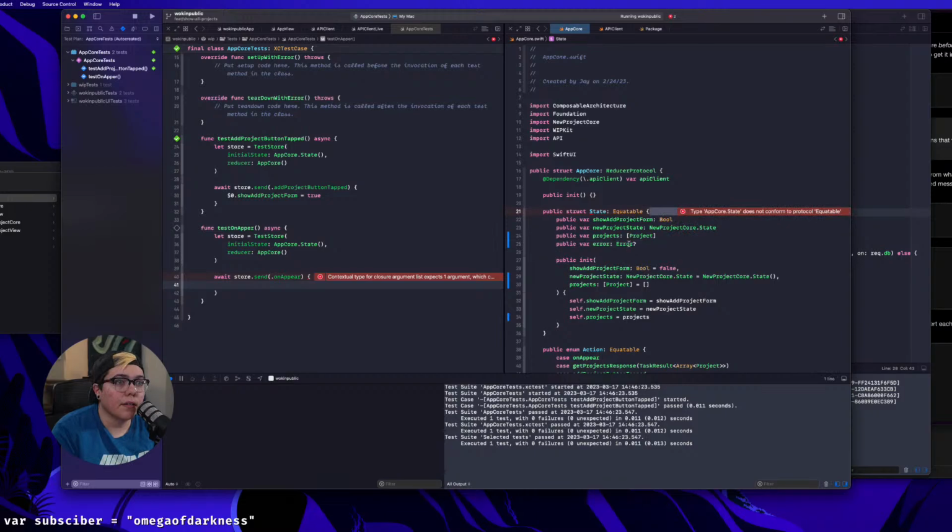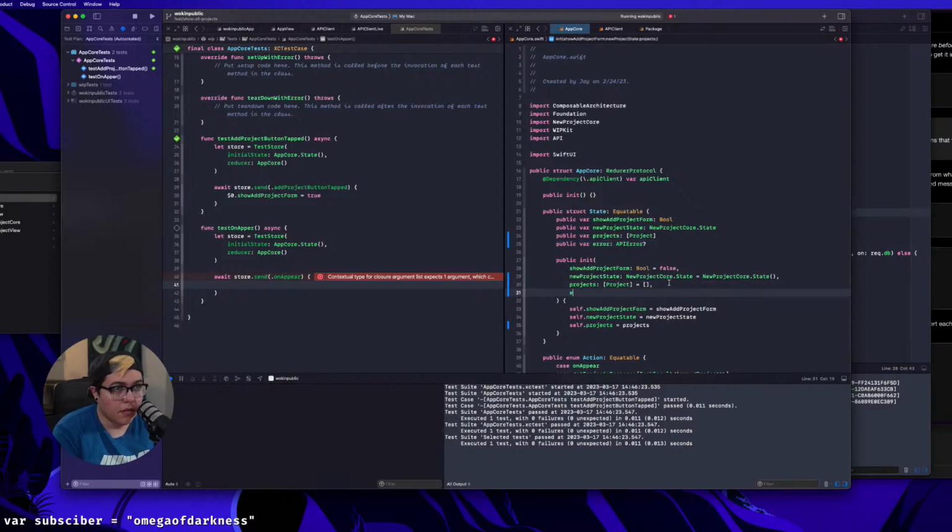I think we'll call it an API error. There we go. And API error equals nil to start out with, because we should really never start with an error. I don't know why I thought that was a good idea, because that sure is not.